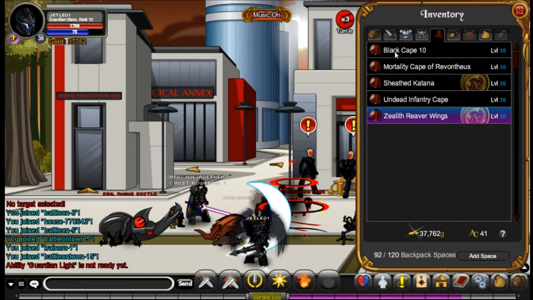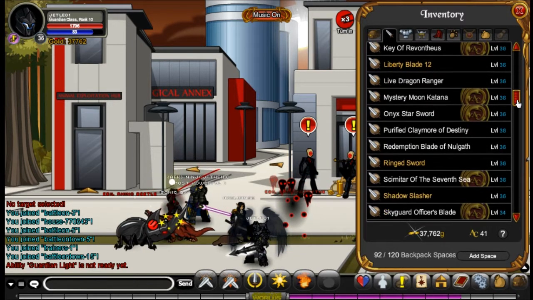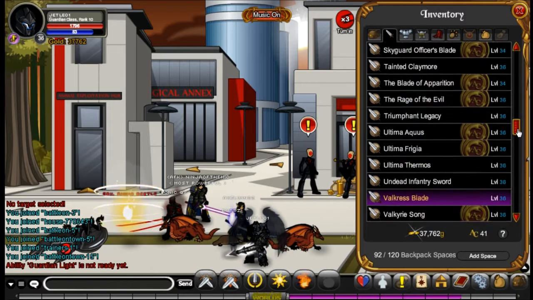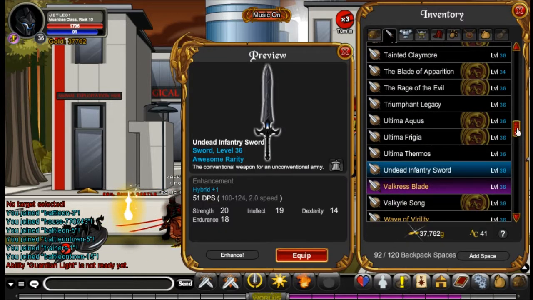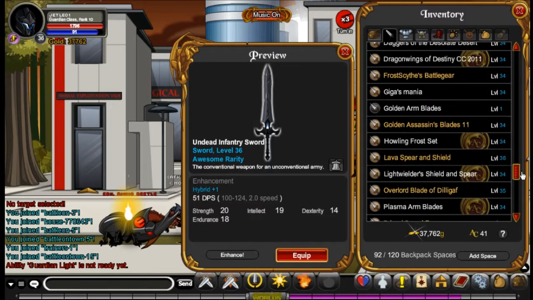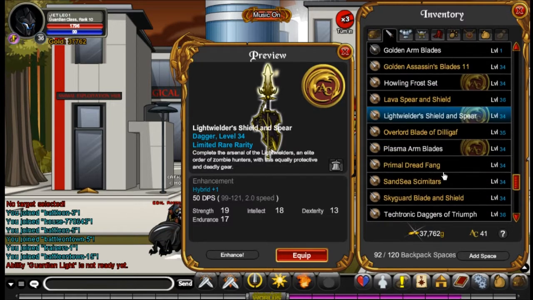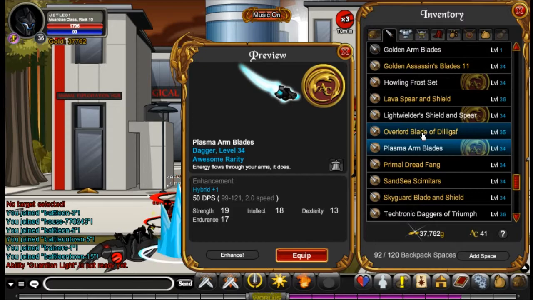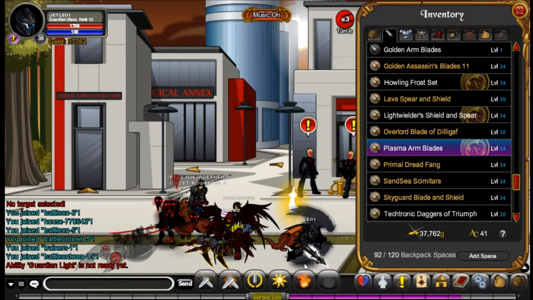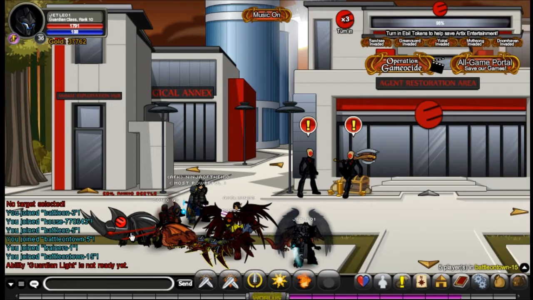Yeah. You put on Zenith Reaver, Undead Champion, Zenith Reaver Wings, Undead Legacy Helm. And then I usually would use Undead Infantry Sword, but let's see if we can't find a good dual weapon. Dual wielding weapon? No. Plasma Arm Blades? Perhaps. See how it looks. Switch to him. That actually looks really cool.